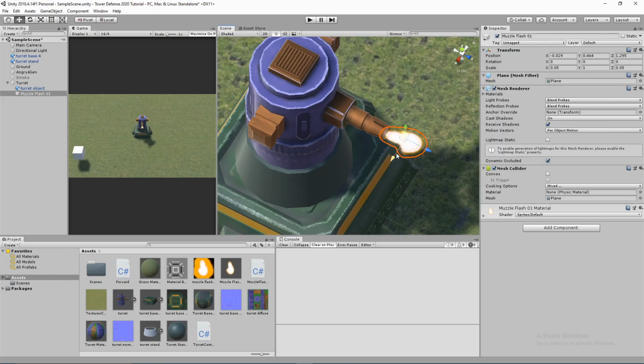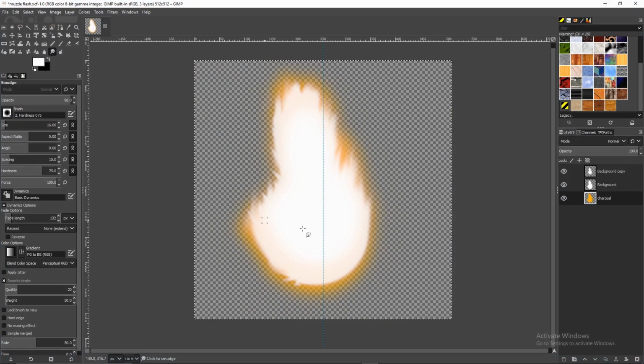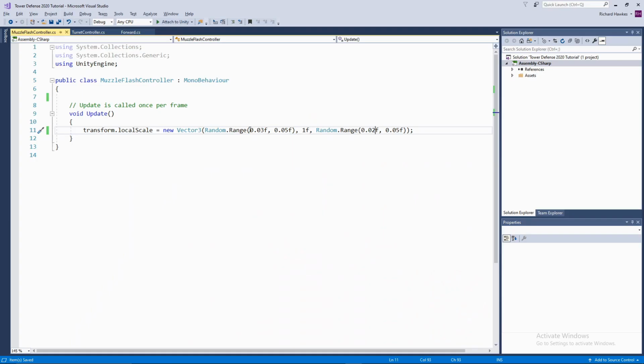Because I haven't adjusted it. So I might just make that 0.03 on the x and 0.02. Sorry, apologies. I thought I'd tell you why it was. It was because originally I had this around the wrong way and I was rotating it 90 degrees. So let's try that. Okay.